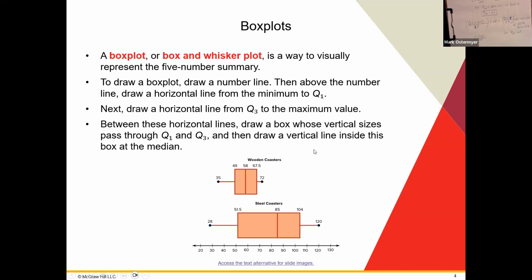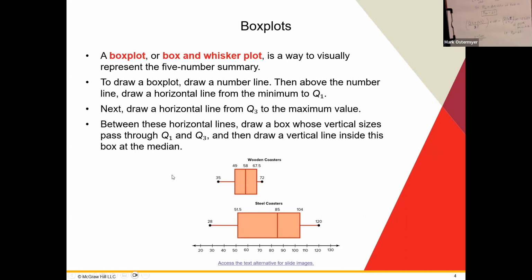Well, to draw a box plot, ladies and gentlemen, first of all, we have to have a horizontal axis at the bottom of our box plot, and it has to have a relevant scale on it as far as the data is concerned that is being studied. So we need to know the range of our data. That helps us to lay out accurately the scale on the horizontal axis below the box plot. And then to build a box plot, we're going to have to compute the 5-number summary of a data set. We're going to need the minimum value, the first quartile, the second quartile, the third quartile value, and the maximum value in the data set. And if you're doing a whisker plot, you would also want to indicate if there's any outliers in your data set on your box plot diagram.